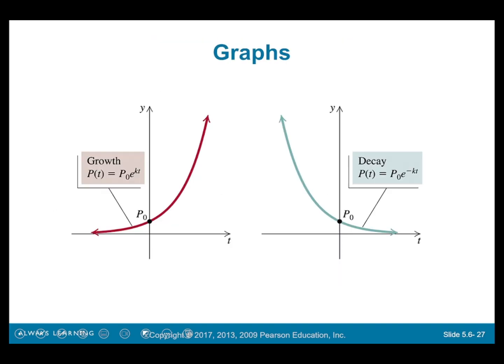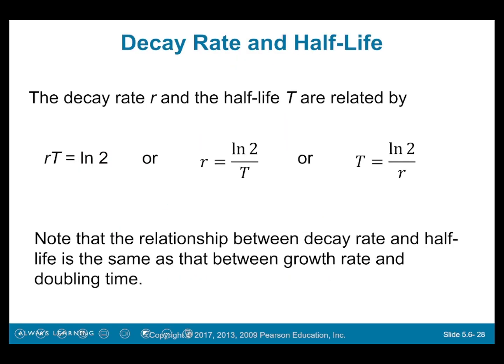So whereas before we had a growth equation over here, now we have a decay equation, and you'll see it approach all the way down to 0 over time. Now, we actually have the same relationship between a decay rate and our half-life, the exact same equation as before, and it's just because the negatives that come out from it being a decay rate all end up being the same exact relationship as what we had before.